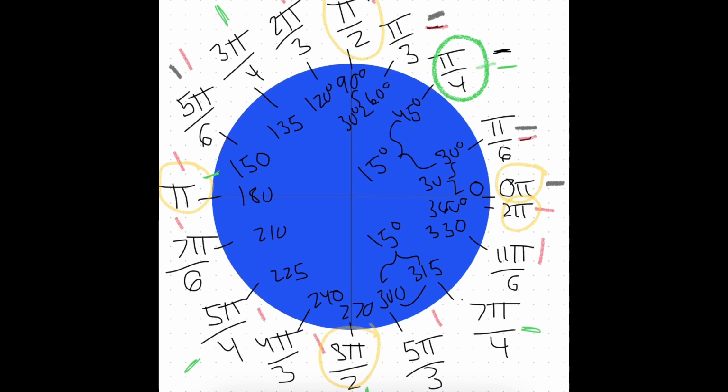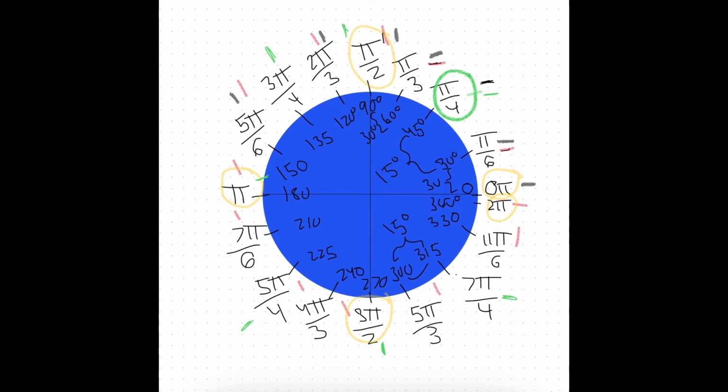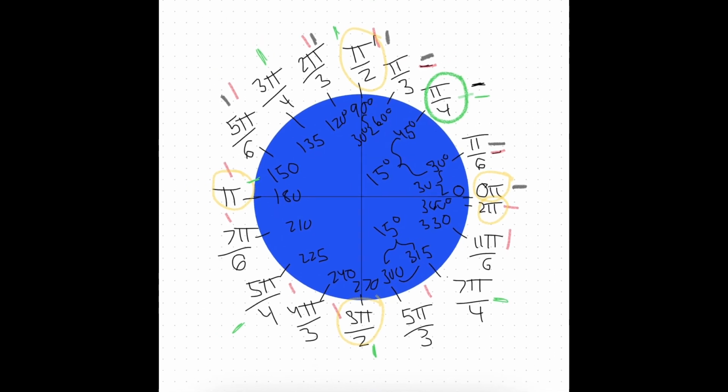Okay, this probably looks a little messy, so let me zoom out a bit. I have color-coded this, so just remember which numbers are part of the pi over 6 group and which numbers are part of the pi over 4 group. As you can tell, the pi over 4 group has fewer numbers because 1 over 4 is a larger number than 1 over 6, so it takes less time to fill it up to 2 pi.